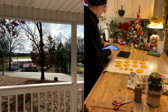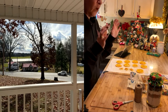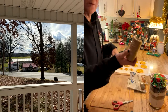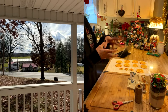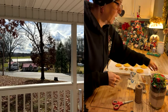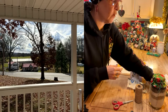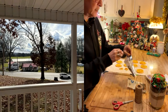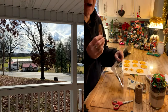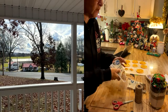Okay, so what we're going to need is some twine or whatever. You can also use Christmas ribbon or whatever you have. I have some beads, but you don't need all this. You don't need to have it, but if you have them, you have them. Cinnamon sticks, if you have them, you can get them super cheap at Walmart. Great Value is an awesome brand.